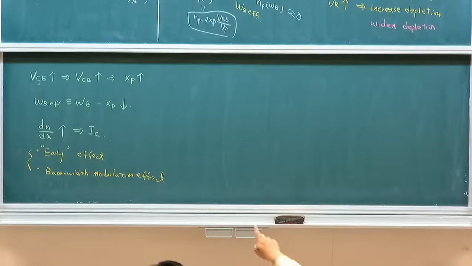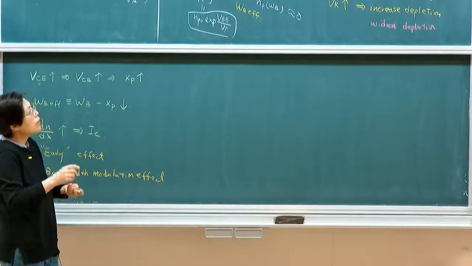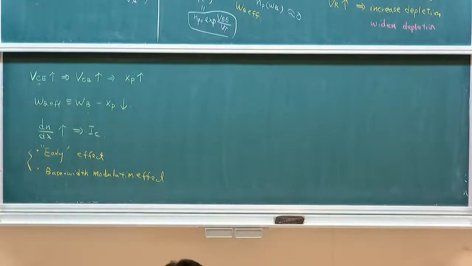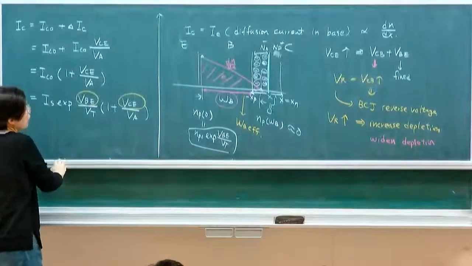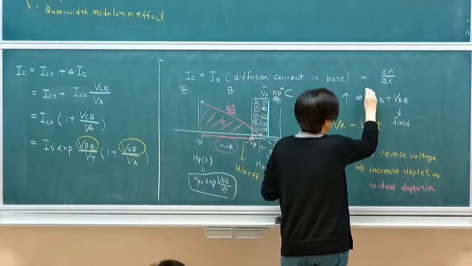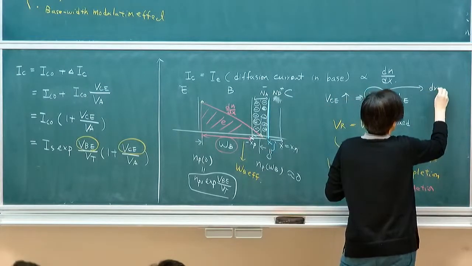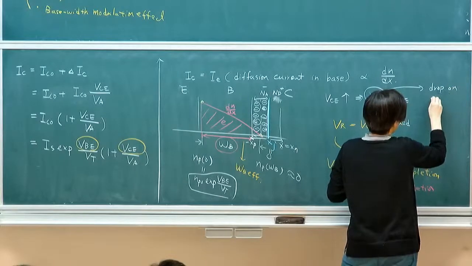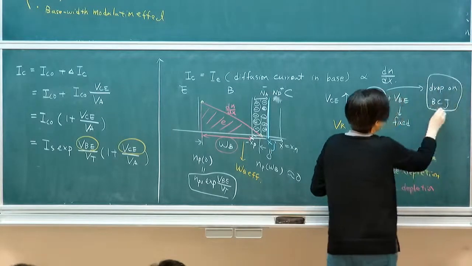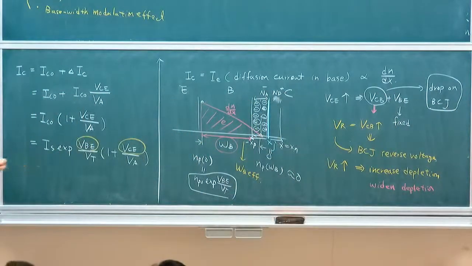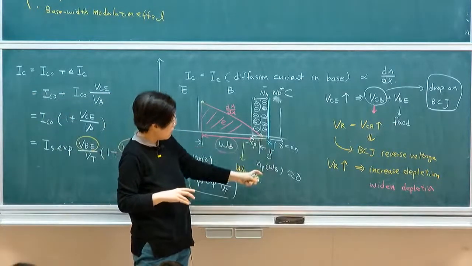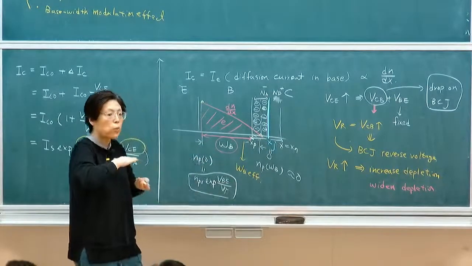Is that good? That is why, as I said, in the first order model, if I have a very, very wide base, I will see a flat line, because any additional depletion, I don't actually see too much depletion. And where does the voltage drop? I'm trying to answer the question. The additional VCE, VCB, the reverse bias voltage drops on the BC junction. So if the growth is very limited, if I have a wide base, I don't actually see too much of a difference. It doesn't pinch my WB close to zero. That is why you see a flat line.